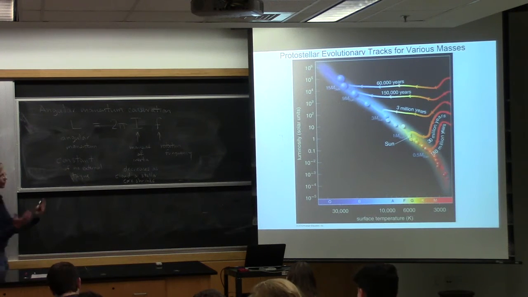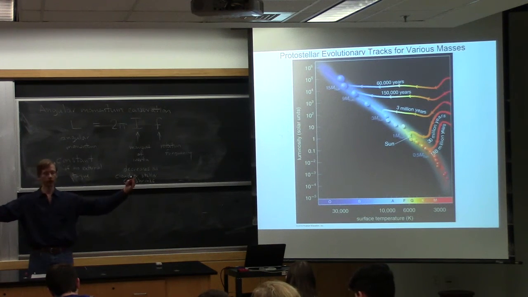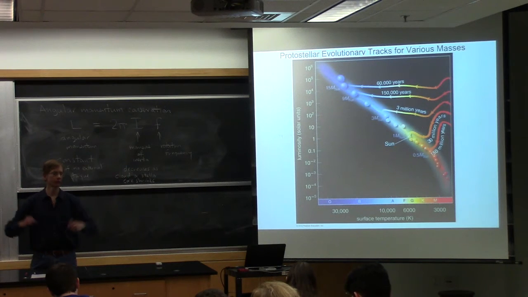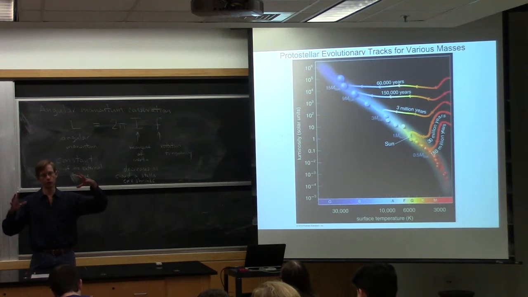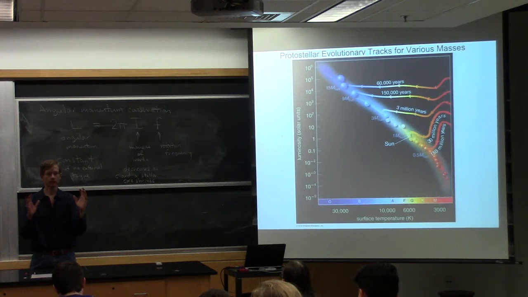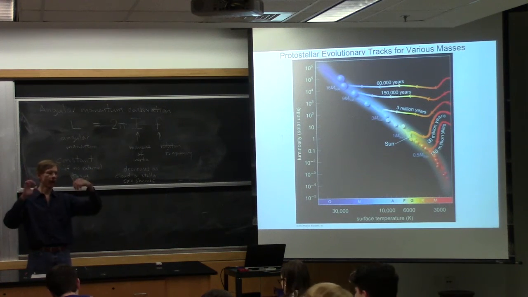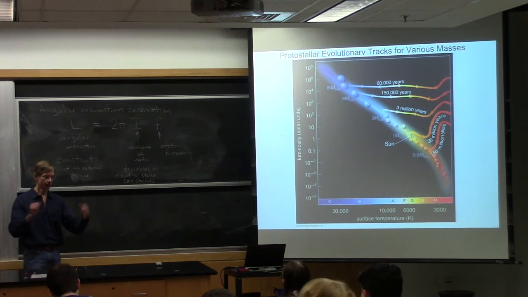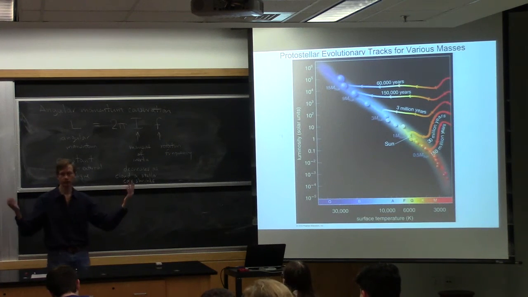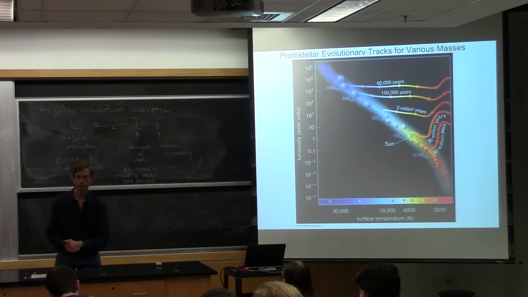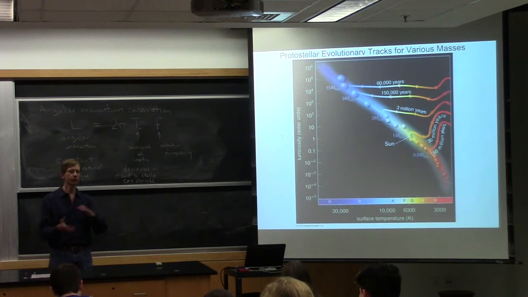So we've had a couple of applications of the idea of angular momentum conservation. One is when a protostar is forming. As the cloud collapses, its moment of inertia goes down. Two, when a massive star blows up, when its iron core collapses, its moment of inertia rapidly decreases because it starts as a sort of iron white dwarf in the middle of the star, and how big are white dwarfs? What's something that's about the size of a white dwarf? Earth. It collapses to form a neutron star, or maybe a black hole, but let's say a neutron star.